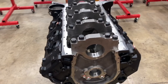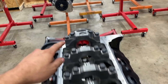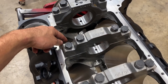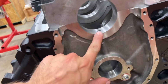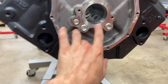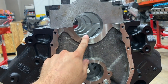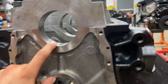Something else that makes this engine block so efficient is it has a priority main three galley oiling. This means oil comes through the main cap from the pump, through the cap, through the block, through the filter, back into the engine block, and then travels down this galley and comes up to the crankshaft and the mains. It's also split to these galleys which handle the oil for each side of the engine. Because the crank and rods have their own oil galley, they are provided much more oil flow and control than normal.